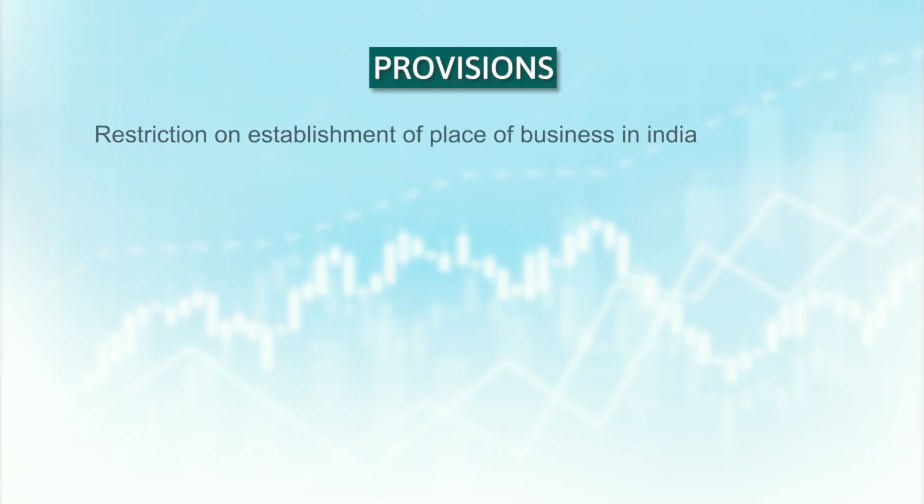Restriction on the establishment of the place of business in India. This is referring to the business operations which are being done. Because when we refer to the establishment of the place of business, it is basically referring to the advantages that particular unit can come up with. But that particular unit has to take care of the domestic foundations, the domestic establishments, and then only it can be done. So this is basically a restriction on the establishment of the place of business.